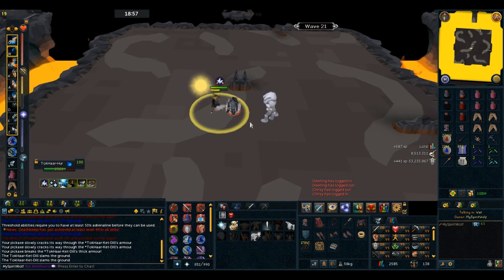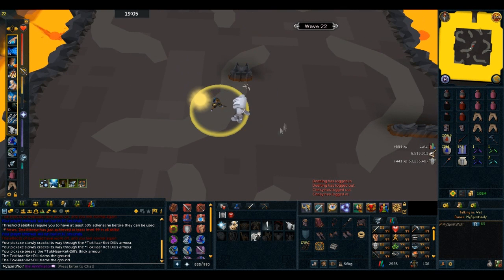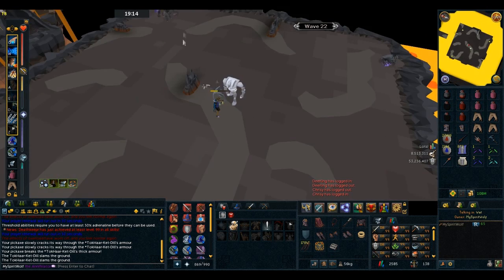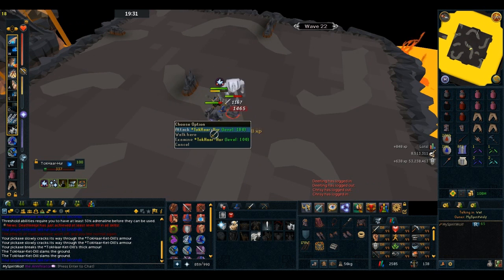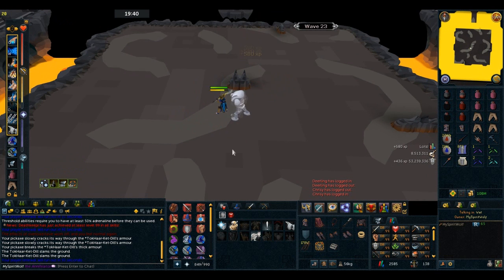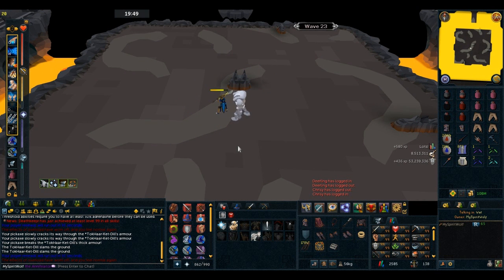So waves 21 through 30 are focused on melee creatures, so you're going to want to have your mage weapons out for the most part. So these are really easy waves. Mages are really OP, so it's going to be super quick to get through these waves.